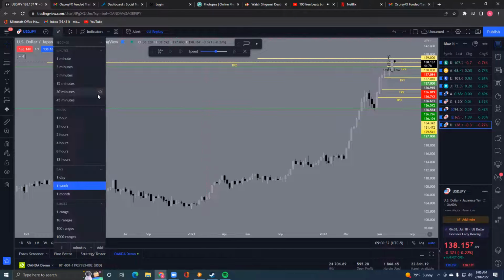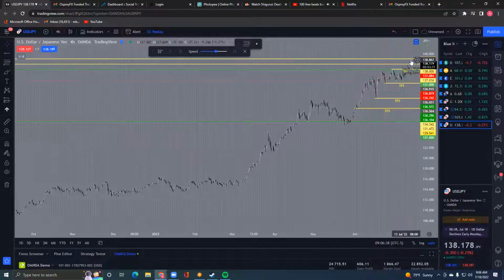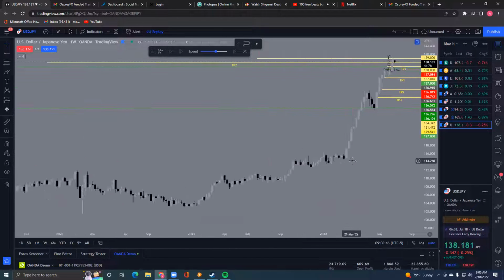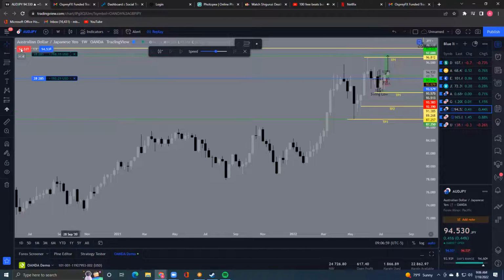But again, I was too firm on the bias that price needs to come back down because of how overbought price is. This is ridiculous. There's a lot of buying. I don't know if it's going to breathe anytime soon, but I'm just going to leave it alone and play things by ear, just by looking at the weekly candle. So it looks like this week is starting off selling, and let's see. Yeah, it looks like we have some buying. These AJ and GJ might honestly be buys all week.